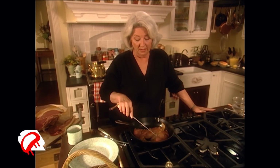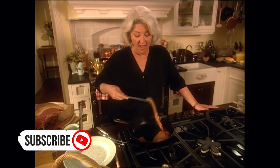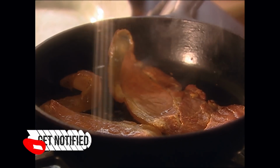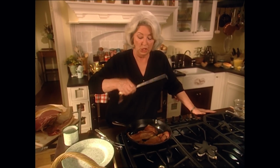Down south, we wouldn't dream of having country ham in the morning without red-eye gravy. And actually, it's not really a gravy at all. It's coffee mixed with the brown sediments that have come out of the ham while you're cooking. And it's a very thin gravy, and you just pour it over your grits, and it just kind of goes everywhere all over your plate.